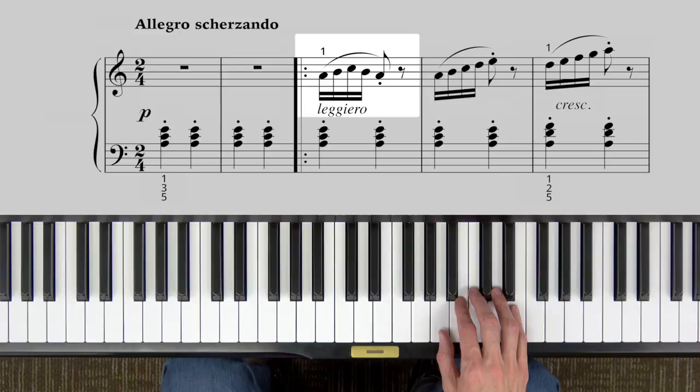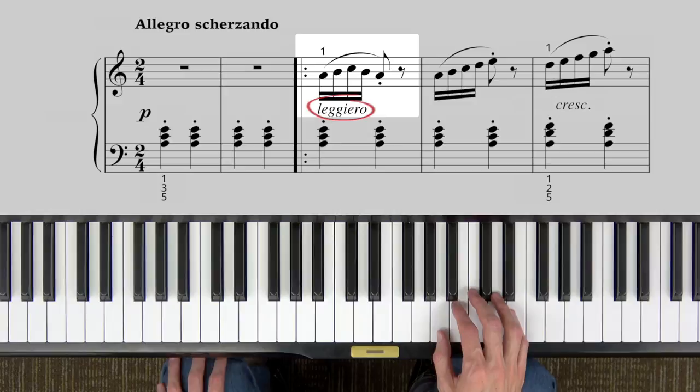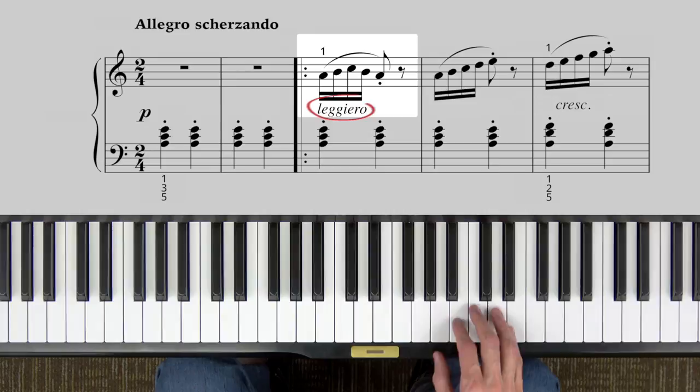It's also important to notice any directions in the music, like this word here, leggero. Whenever you're learning a new piece, if you come across a word you don't know, you can go online and look it up. Or if you have a music dictionary, that can help too. Leggero means lightly. So you're going to play this lightly, delicately. Remember, this is an arabesque.